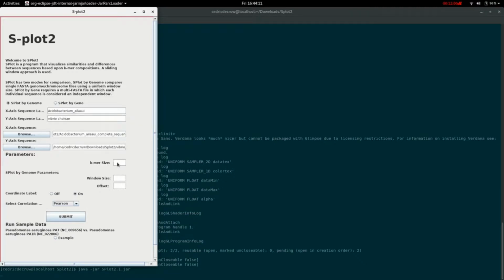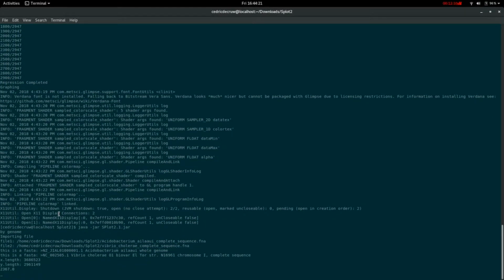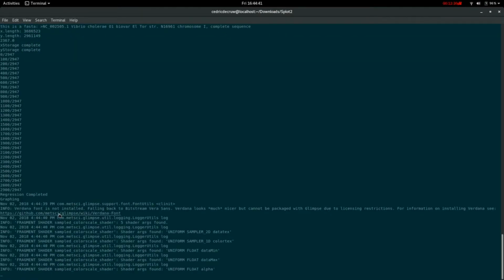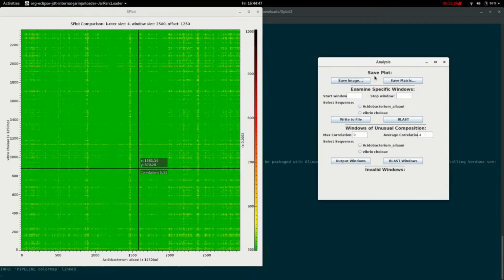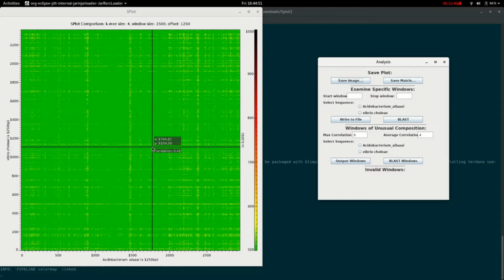And we will take a smaller k-mer size, maybe 4, and then a window size of 2500, offset of 1250, and submit this again. Hopefully this will give us a better result. Now this result is a bit better because now we can see a bit of correlation.